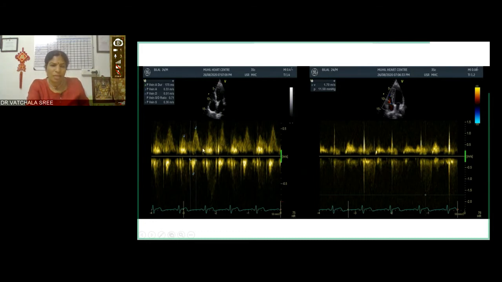I actually measured his pulmonary vein Doppler. For people who haven't seen a pulmonary vein Doppler image before, what we do is we focus on the pulmonary vein here. We put the sample volume deep inside the pulmonary vein, and then we get the Doppler pattern. So that we have the S wave, the D wave, and the A wave, and the A wave duration. These are the 4 parameters that we measure in a pulmonary vein Doppler. I just did it for demonstration purposes.